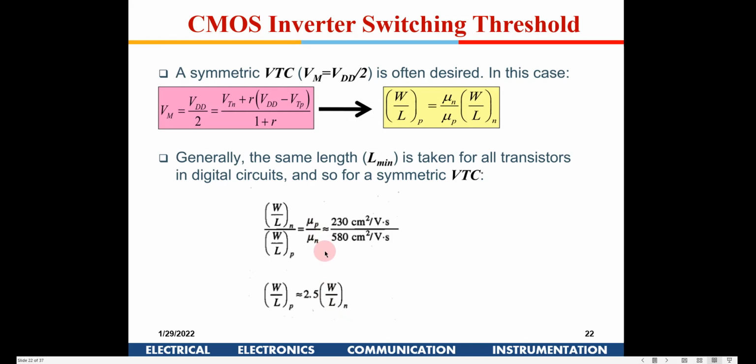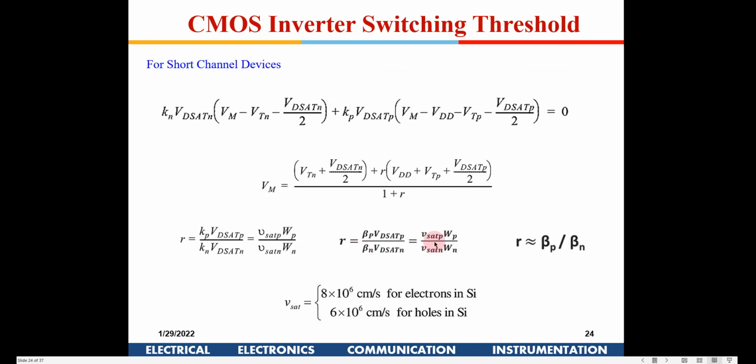Now the total mobility is not available, it is getting velocity saturated out here, and now the ratio is much lesser. That is the reason why, for lower technology nodes, even 1 to 1.1 or 1 to 1 is good enough, as they behave symmetrically. That is for the lower technology nodes.